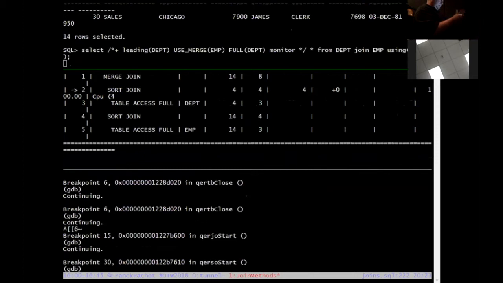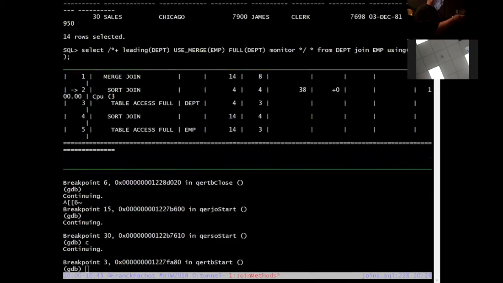with the hint use merge. So the idea of the merge join, like a hash join, the execution will start by creating some structure to get the join faster later. Then in that case, it will read depth, sort it, it will read amp, sort it, and once both inputs are sorted, it's easier to get the rows one by one matching instead of reading the whole structure behind. So this is done. I continue there.